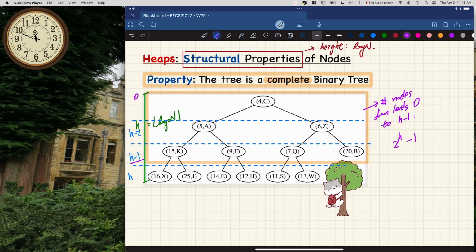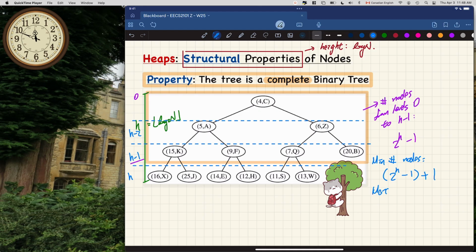Once we have this part sorted, the minimum will be when we have only one node at level h. It will be the maximum if we have the whole level completely full, which would be 2 to the h. Let's now write this down, and then we're done with the structural property. So the minimum number of nodes will be 2 to the h minus 1, plus 1.